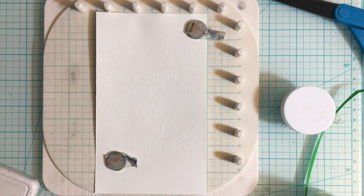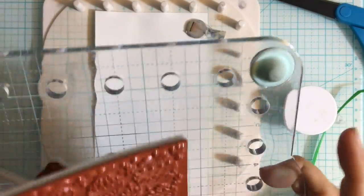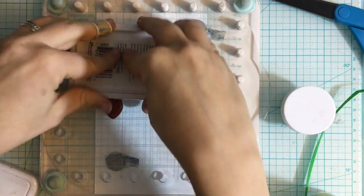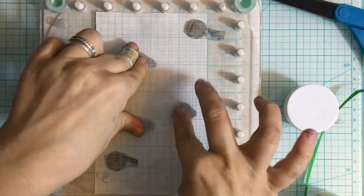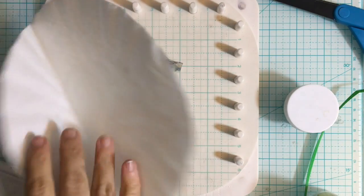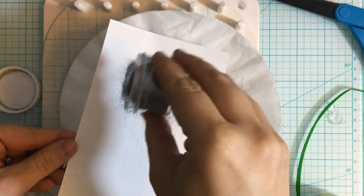All right, so I've done the white and I heat set it. And now I'm getting my Hero Arts silver. And once again, I'm laying out my little stamps inside, and then pulling it back so that I just have these cute little 3 ornaments sitting out by themselves. And I'm going to do it in the silver, because I did it in the gold and the green, and I wanted to show it in white and silver.